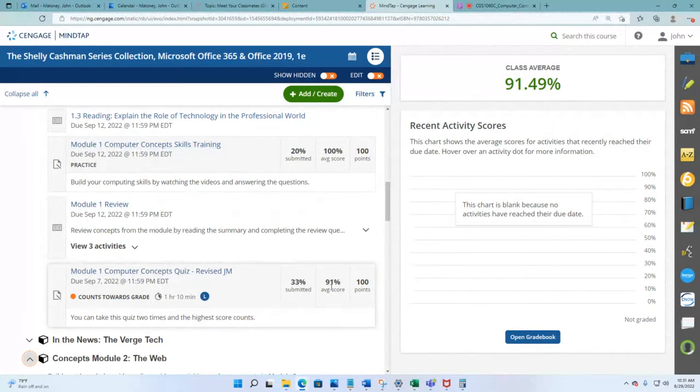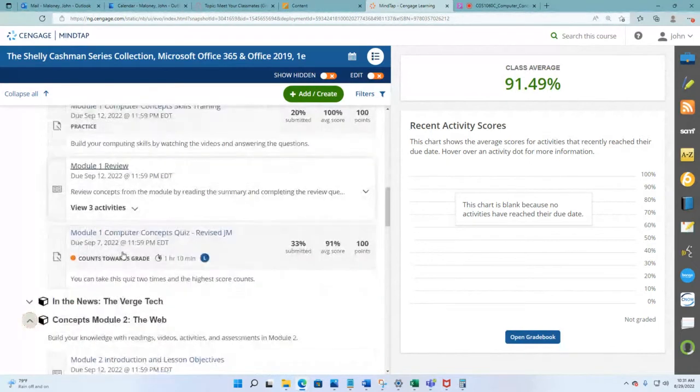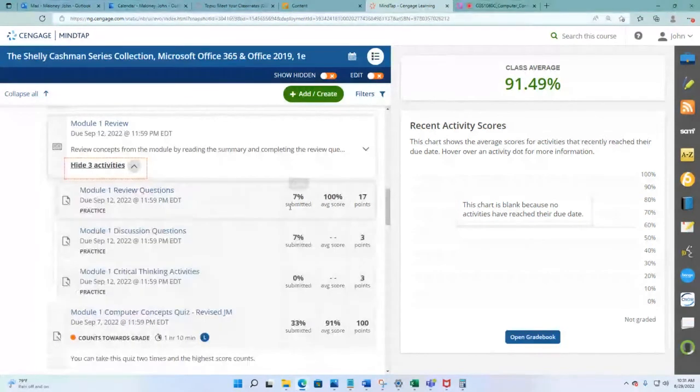So for them to all have a 91, let's see how much they prepared. So here is, wait, where's the review? I always talk about, okay, here's the review activities. Wow. Only one person looked at the review questions or did the review questions. One person did whatever discussion question, and nobody did the critical thinking. So of the 91%, it looks like one of the 5 did the review. You might say, why is it 1 of 15? Well, I'm assuming that the 1 of 15 here is 1 of the 5 here, right? So 4 of the 5 students did not do this, right?